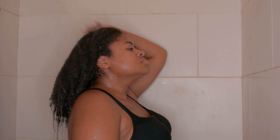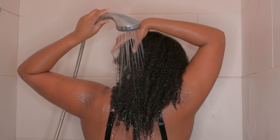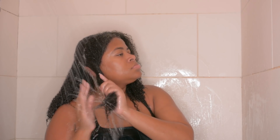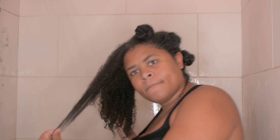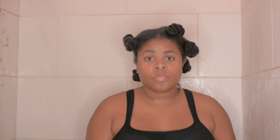The way I start my wash day now is I just get under the shower with my hair all out. With low porosity hair it's super important to give your hair the time to let warm water penetrate and drench your hair. If I don't do that, if I just let water go over my hair, you can see it's still voluminous and bulky — water didn't penetrate. So when I feel like water has gone over my hair for about five minutes, I start to section my hair into maybe four to six sections, then detangle under the water. I let the streams of water help me while detangling, and then I twist it back up and I'm ready for shampoo.